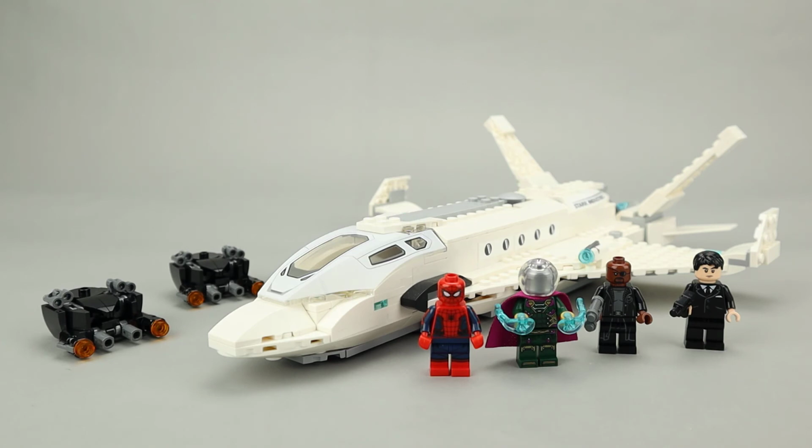As far as playability and look, I think it's a very good looking set. I think it'll display well. I think it's built solidly enough that it makes for a really nice play piece. As I mentioned, there's a lot of interior space, so that's great. You can cram a bunch of minifigures in there, which makes it even more playable, in my opinion. So it probably is a little bit expensive. Maybe this would be a better set at, like, say, a $55 or $60 price point. But overall, I think you do get a lot of value with this set and a couple of exclusive minifigures.